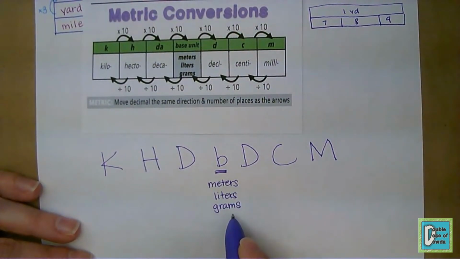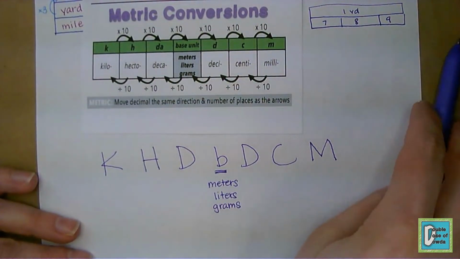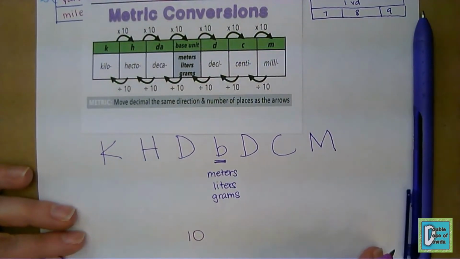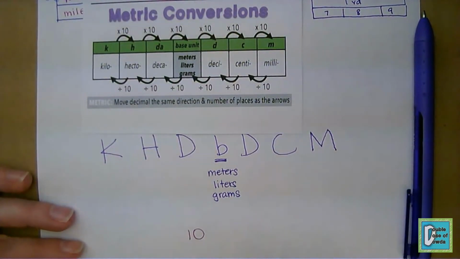And I like to have them, at least in the beginning, write those things out. Then I will remind students, this is a conversation that we would have already had, but if this is their first time seeing it, then it's a good time to present it to them. So let's say that I have 10. The number 10 itself, if I had to place a decimal here and not change the value, students should know that it can go here and not change the value.